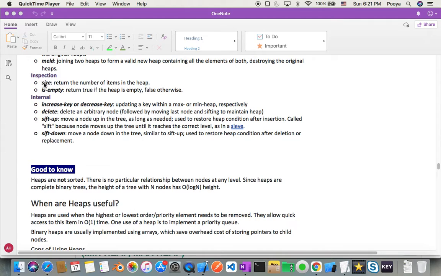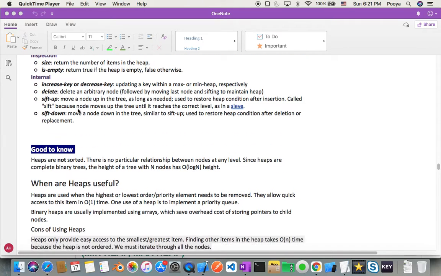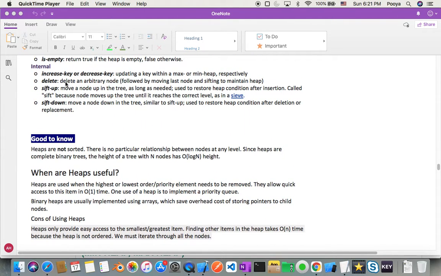Inspection, so we can return the size, the number of elements in the heap, and is empty, whether the heap is empty. And internal: increase key or decrease key, updating a key within a max or min heap.